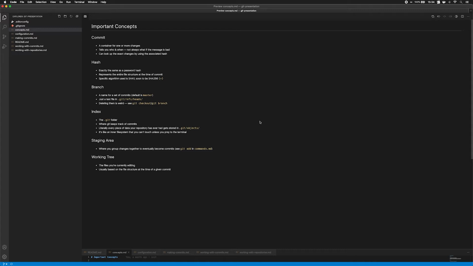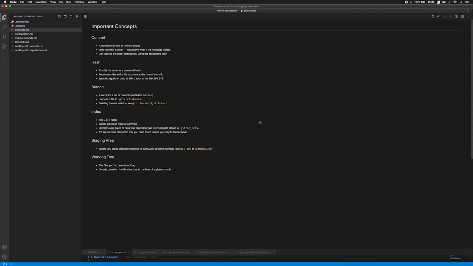Other systems, Mercurial for instance, make this a lot easier by having just one command for doing this. But Git breaks it up into different commands, mainly to give you more granularity of control over how you put these commits together.